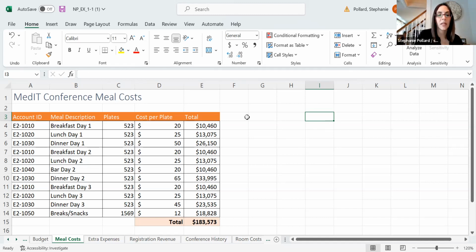All right, a couple more things here, and then I think we'll end this video and start another one. You can also select more than one cell. So far we've just been clicking around with single cells, but if you want to select more than one cell, you can select the first cell that you want, and then hold your mouse down and drag it to the final cell. So I'm going to select my different meal descriptions. I'm going to click the first cell that I want to highlight, hold my mouse down, and then drag and select. And my cells are selected here.